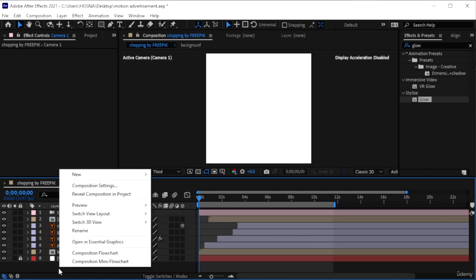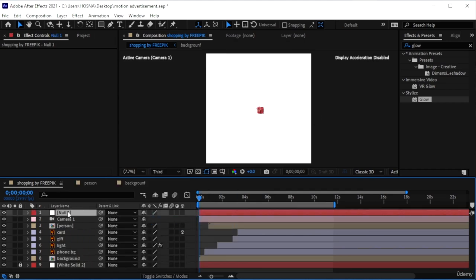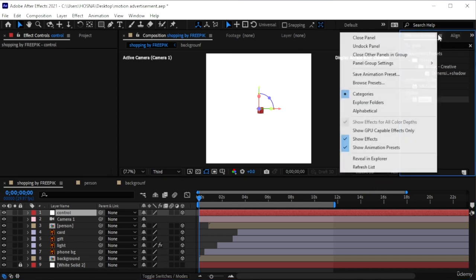We're also going to make another layer, the null layer. We can call this control or something. You can keep it as null, anything you want. And now we want to turn every layer 3D. So just turn on all the 3D layers. Just turn on the box. We cannot do that for white solid. Leave white solid be.